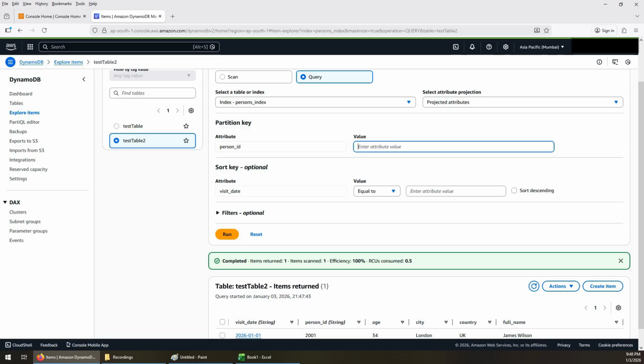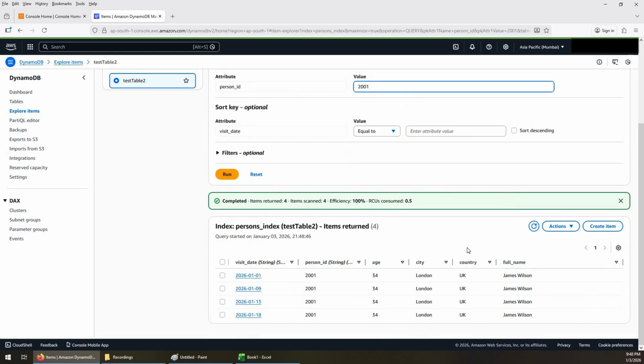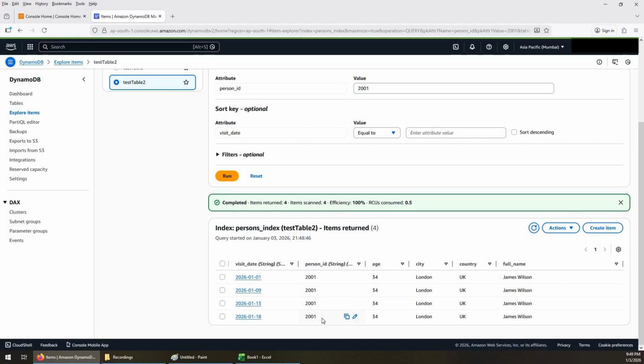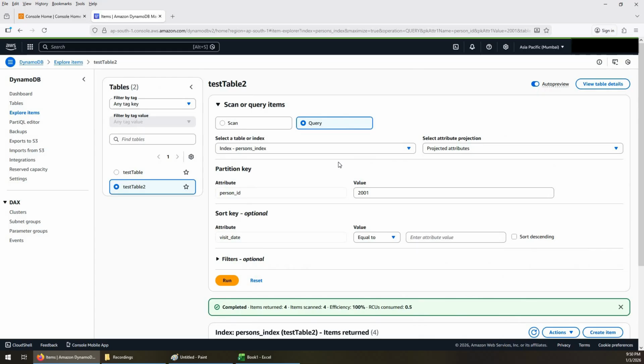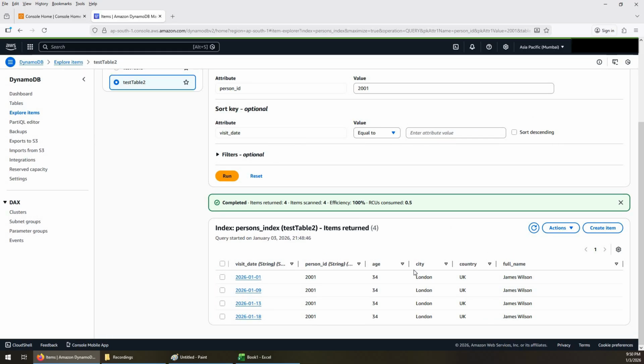So let's enter 2001, and you can see that the person with the ID 2001 visited 4 times on different dates. And this is how we can create indexes and utilize them to fetch the records.